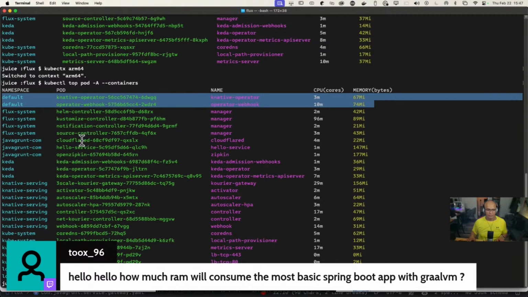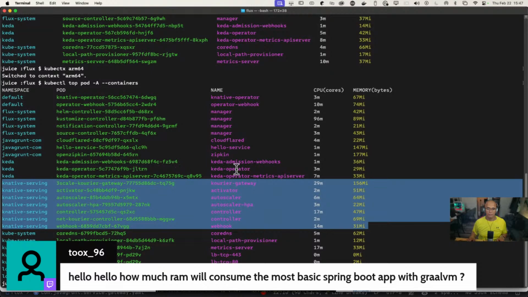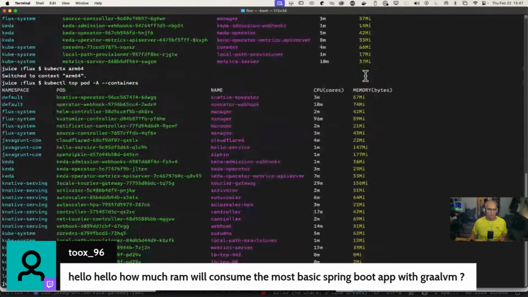Right, that's the difference. So I've got Keta installed, but that's a pretty big difference. When I'm thinking I have only 512 megabytes, I can see here that I'm going to run out pretty quick, even when my images aren't optimized. This is not a native image, so even when they're not optimized, this is pretty interesting.